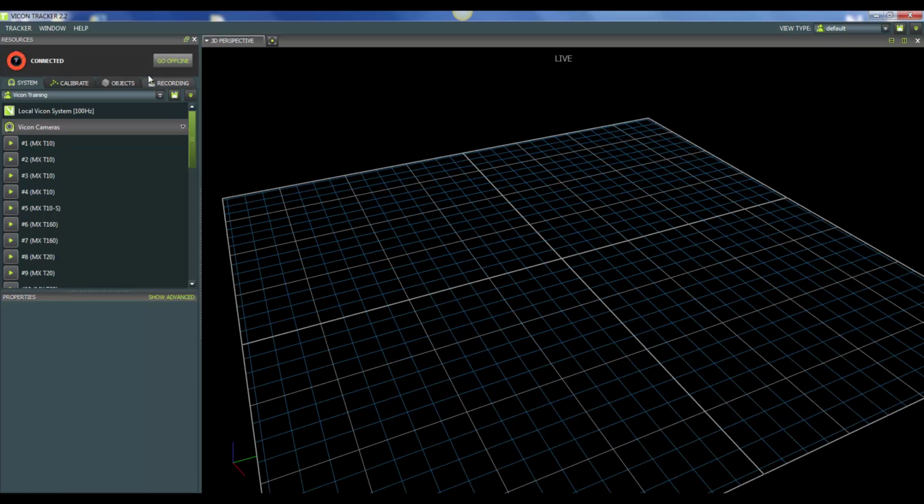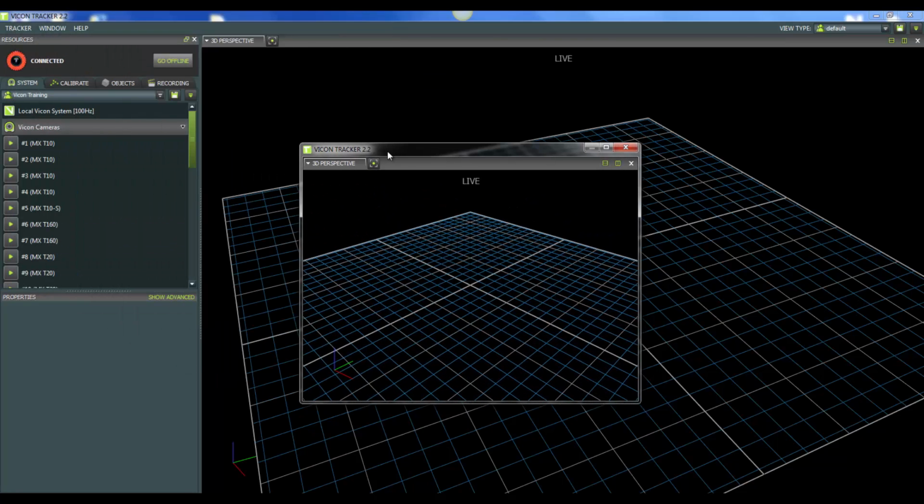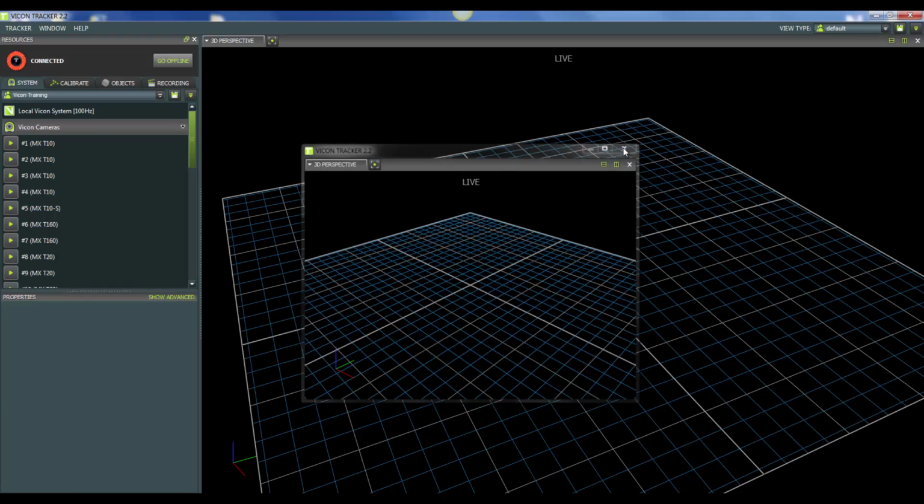So up in the menu section as well, we still have a couple more options that we need to talk about. There is the floating workspace, and what this allows us to do is actually drag the existing workspace onto another screen. So potentially we could have many different groups at different angles actually looking at the same thing. And again, I can split the screen, or I can show orthogonal views, cameras, or graphs.